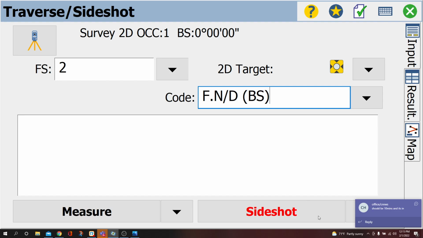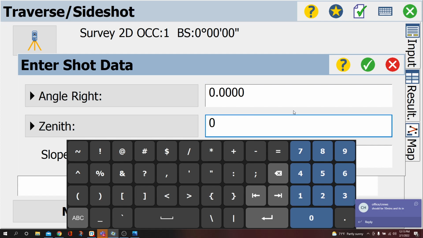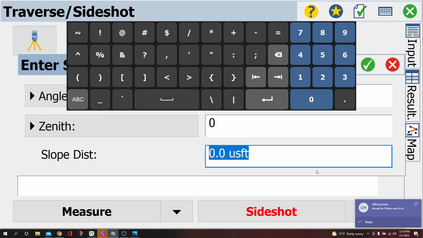All right. And the angle is 0. The distance is 500 feet.